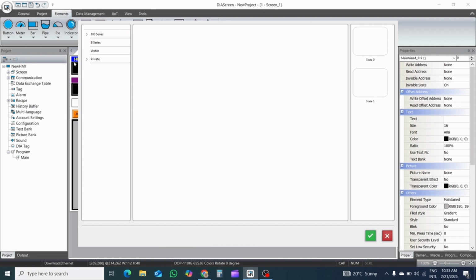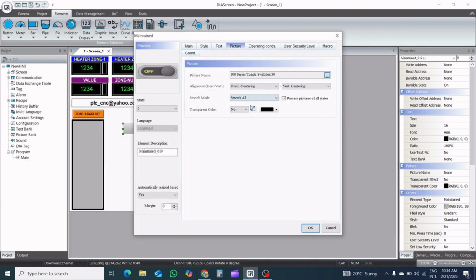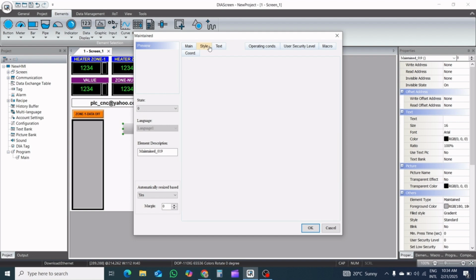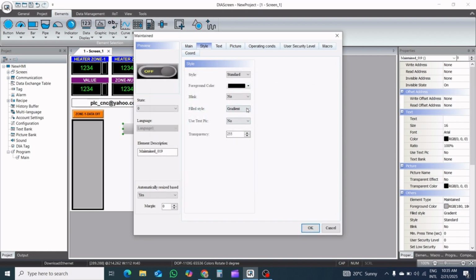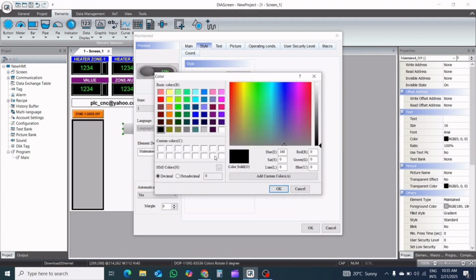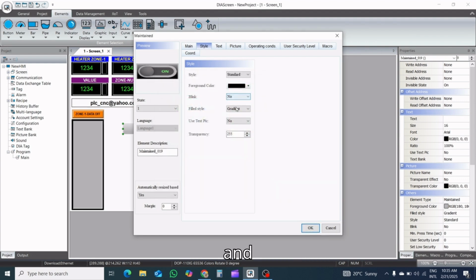We'll go to our picture, 100 series, stretch all size, and for the foreground I need the solid color. In 1 also I need the same black, and solid color I need.